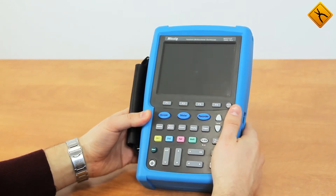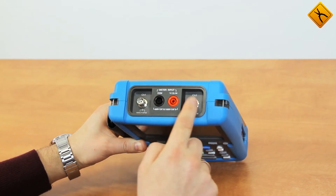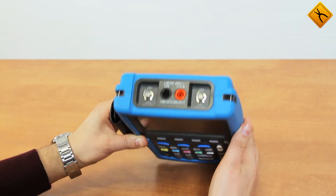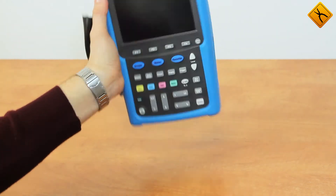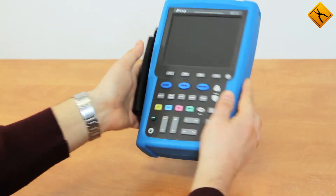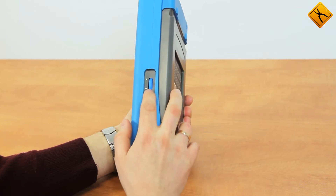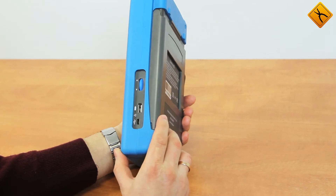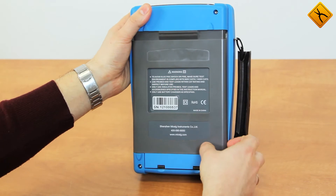Here are the control buttons. The top side houses input terminals for the oscilloscope probes and the terminals for the multimeter probes. It has two strap eyes for various straps. There is a strap on the side for holding the oscilloscope with one hand. Here is the power input socket. The other side has another control unit with a dial wheel, USB storage and PC synchronization sockets, and a flat base.